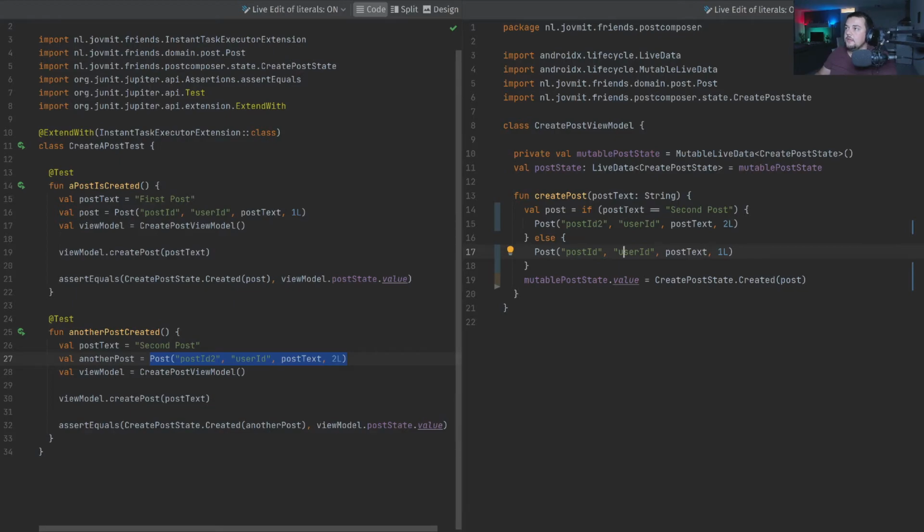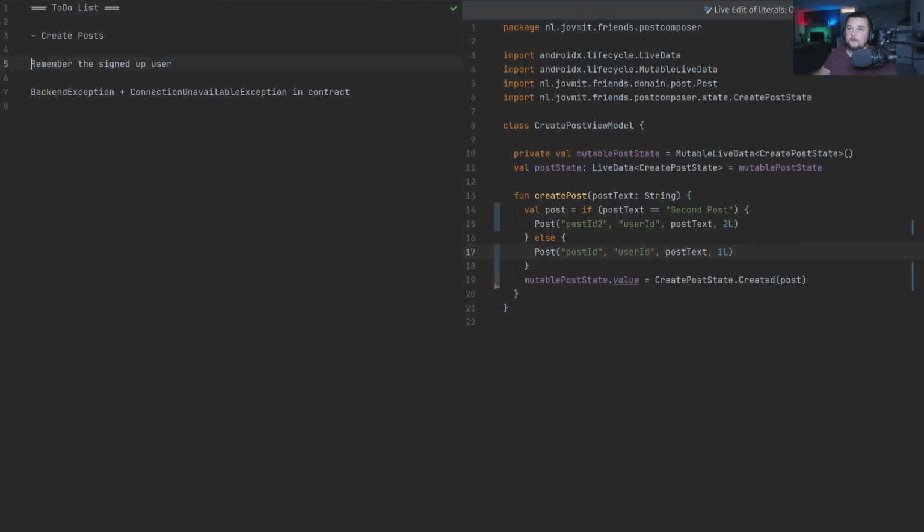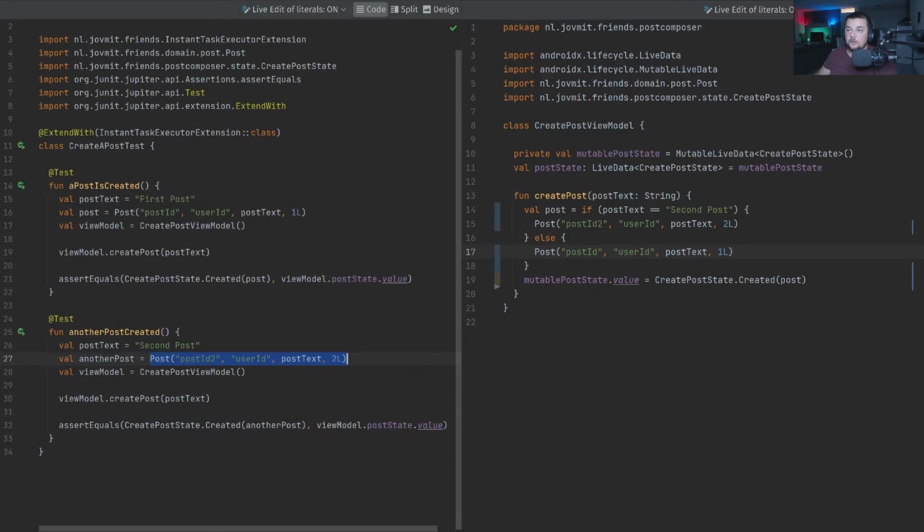Also, if we take a look here, we have a note about remembering the user ID, so we have to start thinking about where this user ID is going to be coming from. So first we can start working on that one maybe, and then work on these other elements, the post ID and the timestamp.